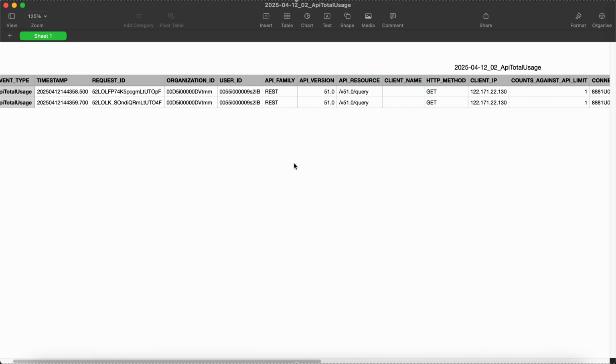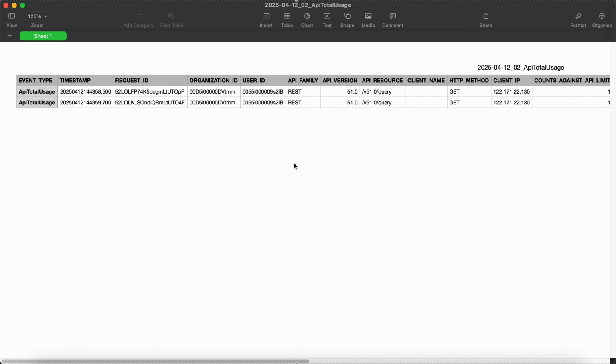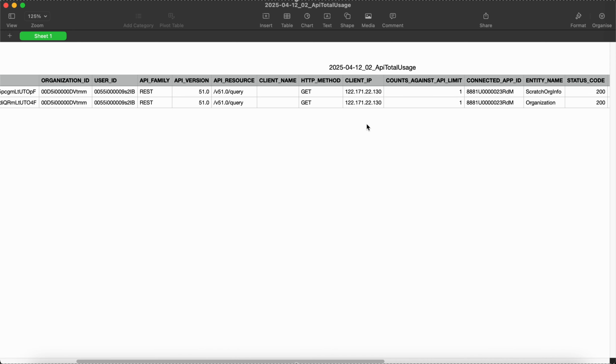This is one of the sample entries that I have downloaded, and it has lots of metrics, as you can see. You can analyze this and take action on it. For any integrations that consume API versions 30 and below, you can follow certain key fields in this event log data to help identify the source of these legacy API calls, starting from the user ID, the API family, which describes what kind of API it is, the API version, the API resource, the client name, and the connected app.